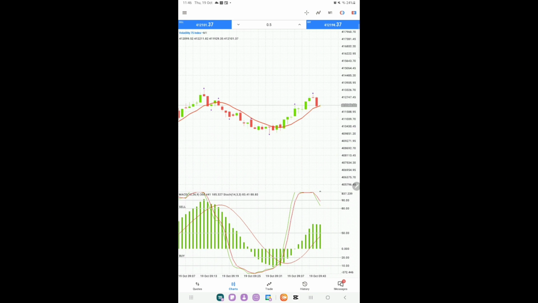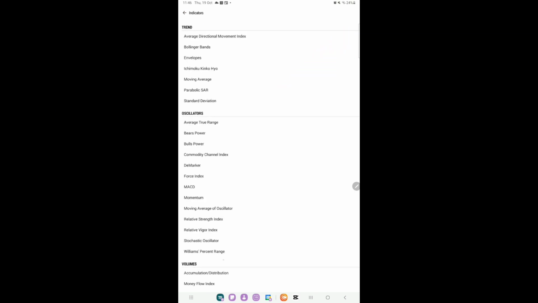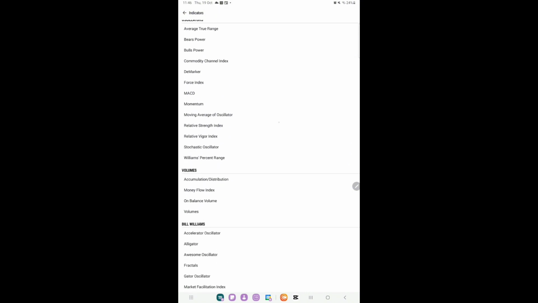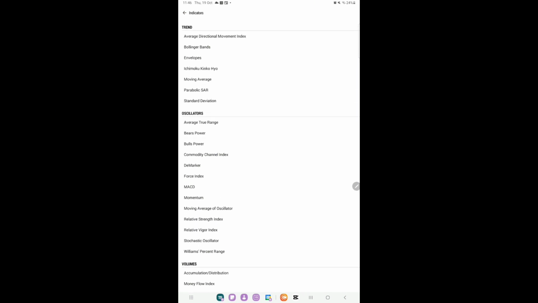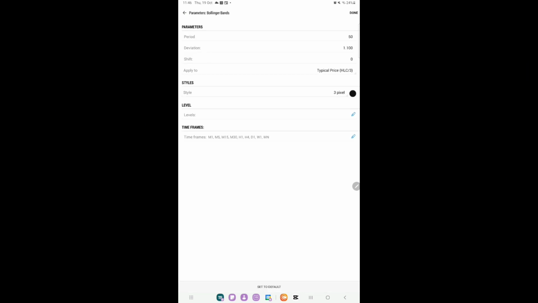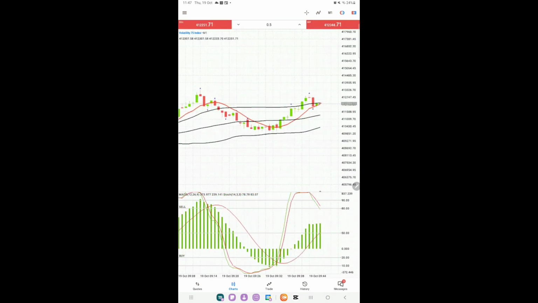And if you want to add an indicator, you just click on this sign here, and then you can click on this plus, and then you can look for any indicators that you want to add. So there are different kinds of indicators here. You can just add any one. So I'm just going to click on Bollinger Bands. Click on it, and then you put in your settings the way you want it, and then you click on done. Once you click on done, you go back, and then you're going to have a Bollinger Band indicator, because this is the black one I just added. That's the Bollinger Band indicator.